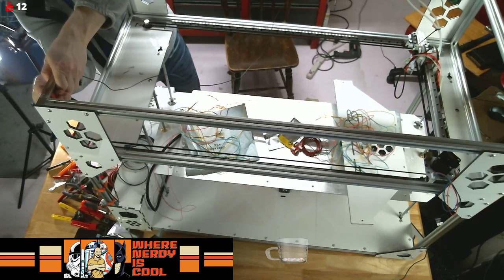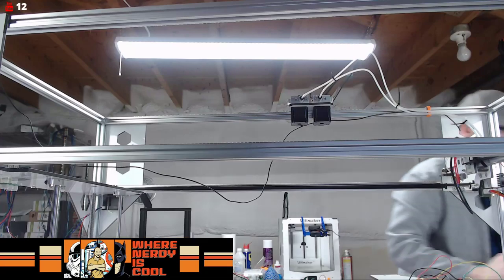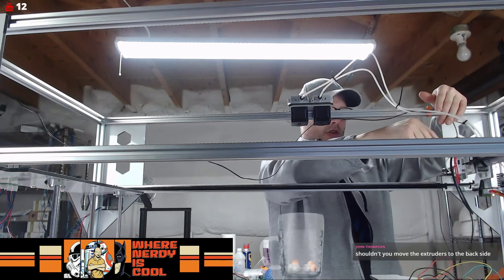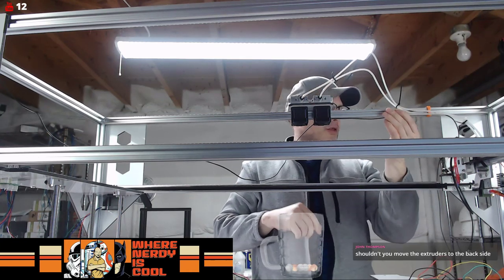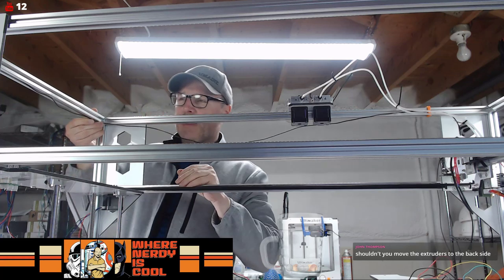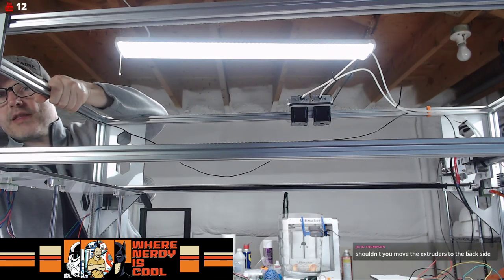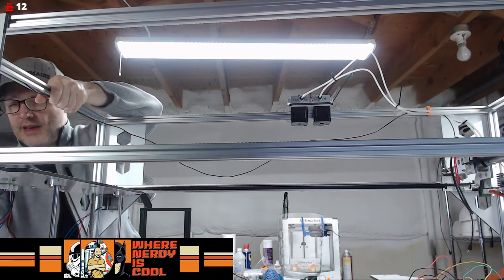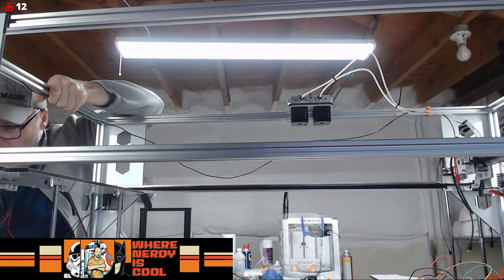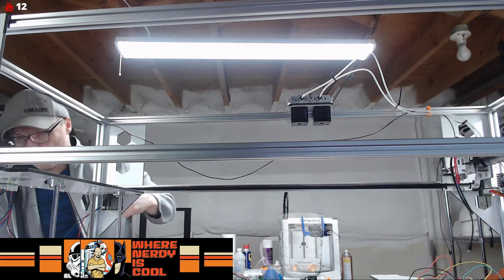More clip. So what we're doing here is, this is the end of the wire that will go into the heater PCB. It is going to go under this front 2020. It will then make a 90 degree turn. Boy, that's a long length of wire. And then it will slide over. Okay, and then it will go down. Okay, I'm using a lot of wire. If this is my only source of wire, I won't have enough left over for a second one.